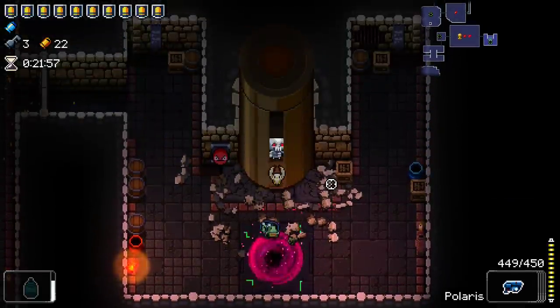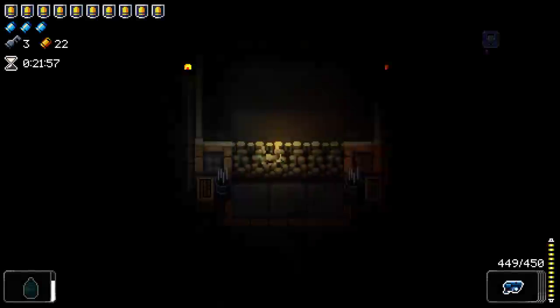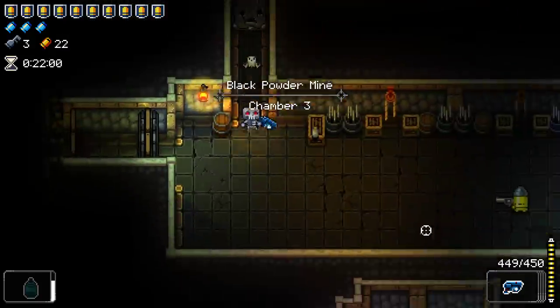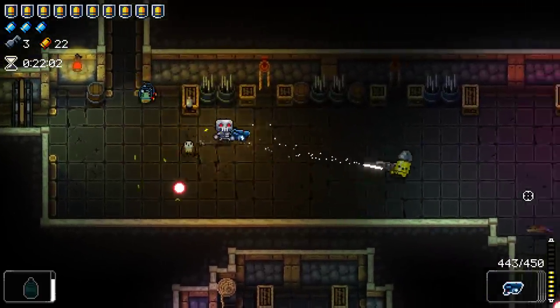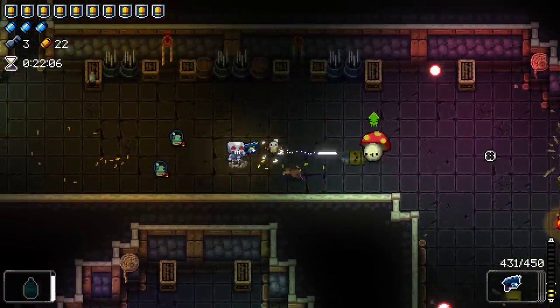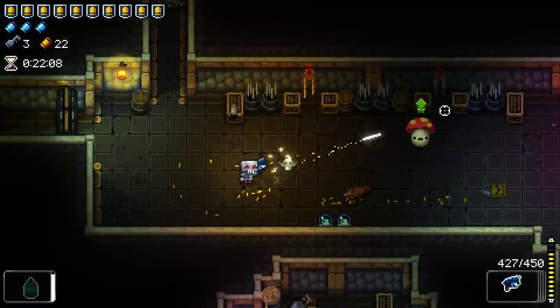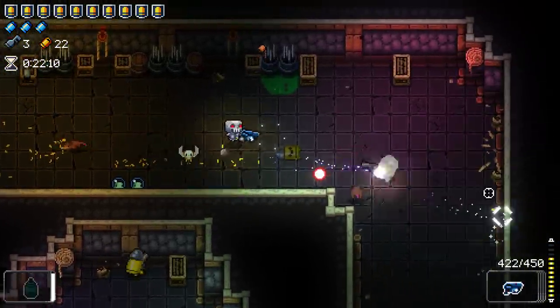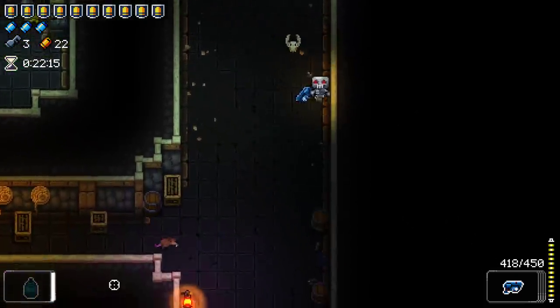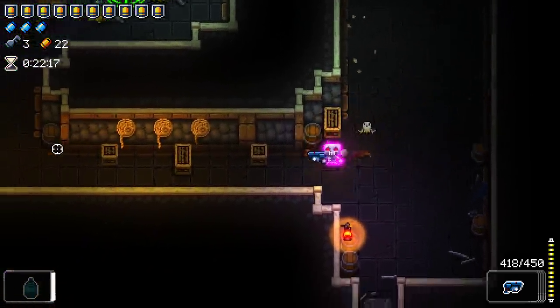I'm going to swap to the Polaris. The Polaris levels up as you use it to kill, but whenever you take damage, it levels down. Initially, it's not particularly powerful. When it gets to its second level, it's like a reasonable gun, and then when it gets to its third level, it's broken. Really good.